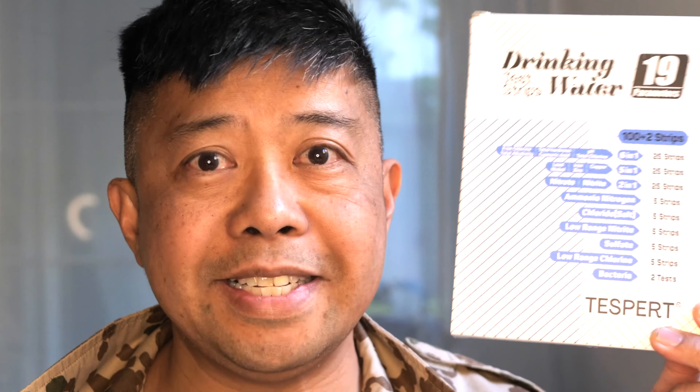Safe drinking water is the most important resource you can have in any emergency. And if your water is compromised in any way, how would you know? So these are test strips that allow you to test for metals, chemicals, and even bacteria. And we're going to test them out on this episode of Moondog R&D.